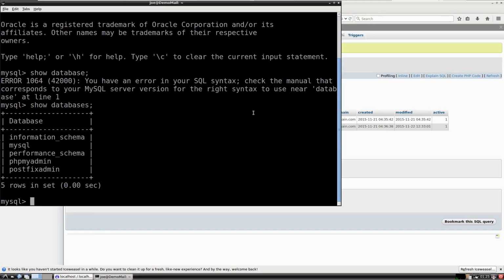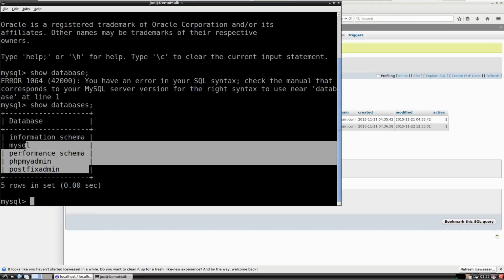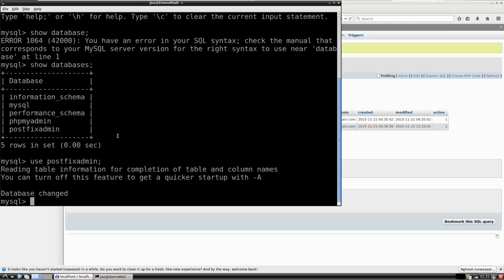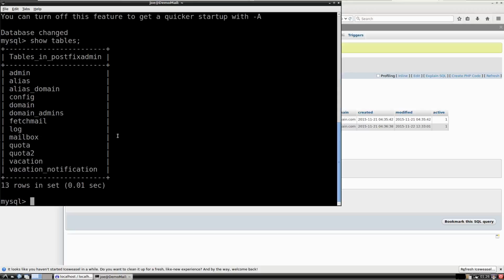Okay, so in here you can see it's drawn out the different databases. You can tell it you want to use postfixadmin, and it changes your database, and now you can do show tables, and you get a list of all the tables, and here's our mailbox.